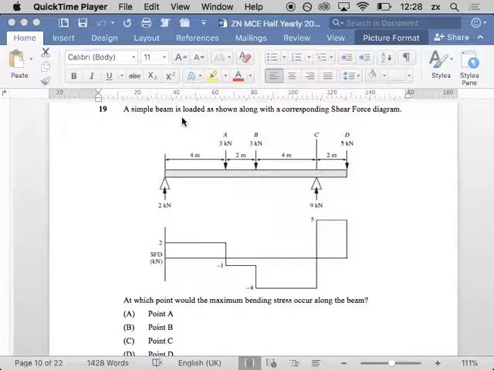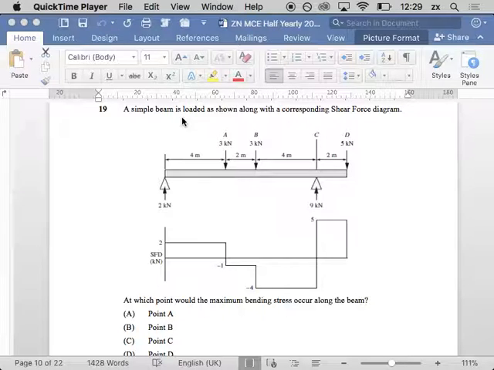Now for the other side, between C and D, the height of our shear force diagram here was 5 kilonewtons, and it was how wide? 2 meters. So what's that value? 5 times 2 is 10 kilonewton meters. Now, I can look at that and I can know straight away that 10 is bigger than 8, so it has to be the distance from C to D. So at the point C. Yeah?